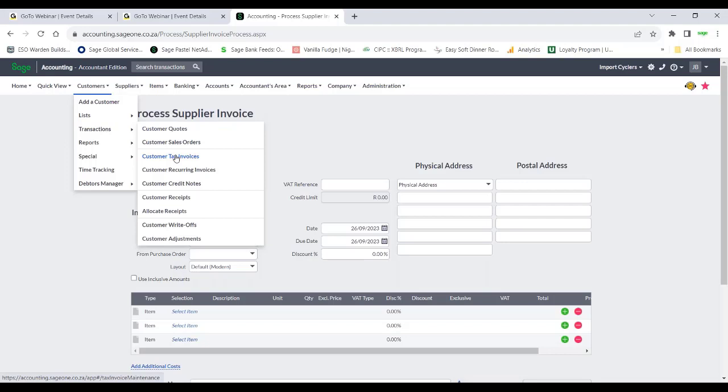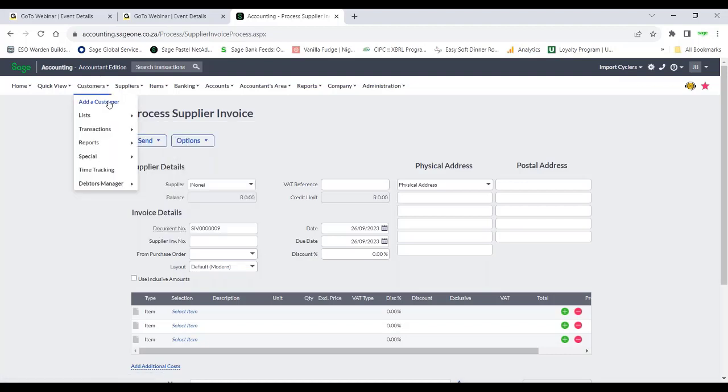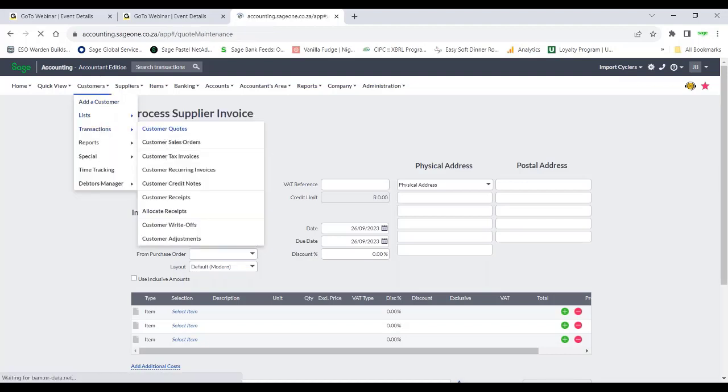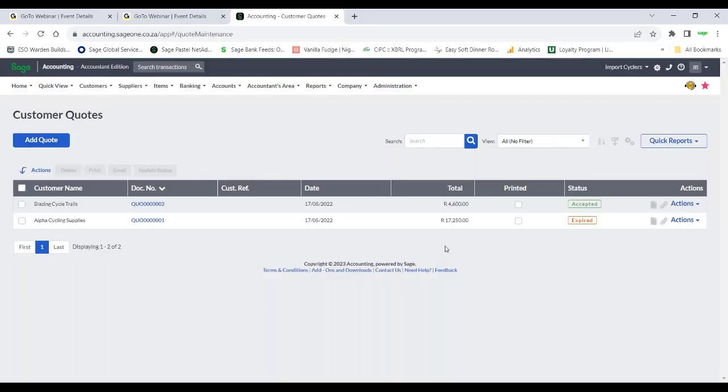We have gone through it. So guys, I'm going through this very quickly. But a quotation is when a customer comes to you and goes, listen here, I just want to see, what would you quote me, for example, for an order of 30 notepads? They want to see the different quotes. You do that quote, and then, depending on that quote, the customer will then advise you if they've accepted it.